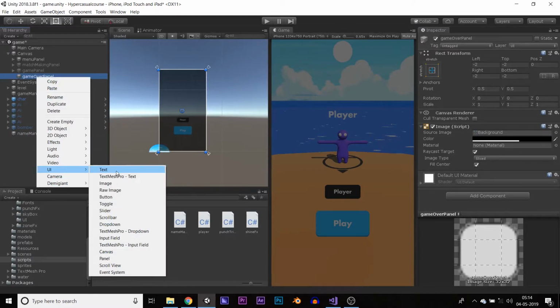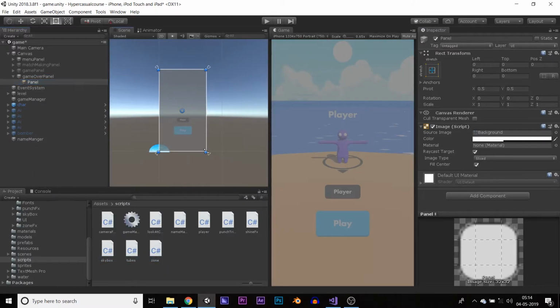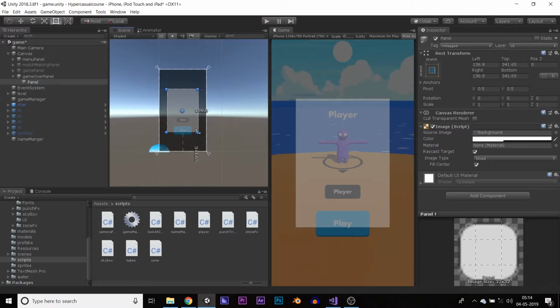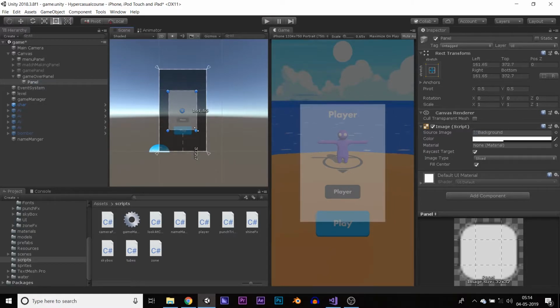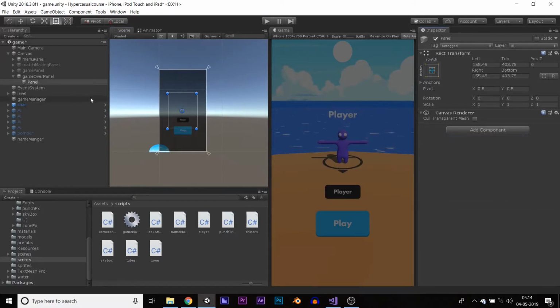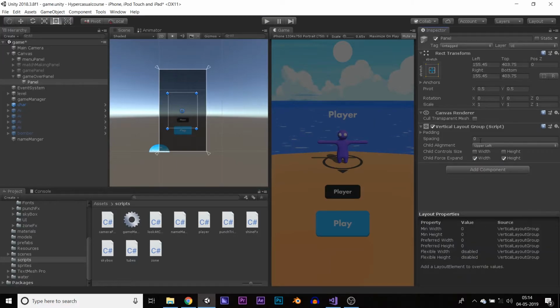Next, let's right click, create a panel, scale it down like this, and then let's remove the image component and add a vertical layout group. Set the spacing to 10, middle center, and make sure width and height is true.